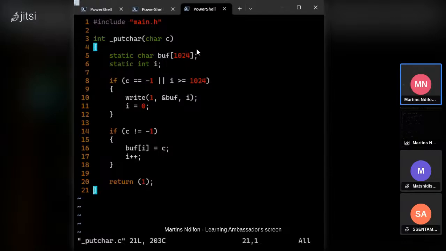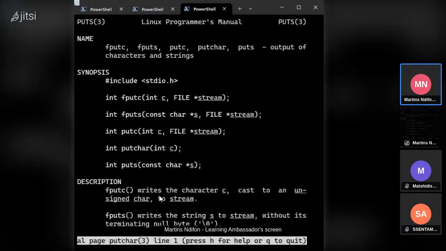Okay. So normal putchar, right? The normal putchar, even the real standard library putchar, it just has... I'm not even sure it's possible to see the code that is written in putchar. Let's just see.